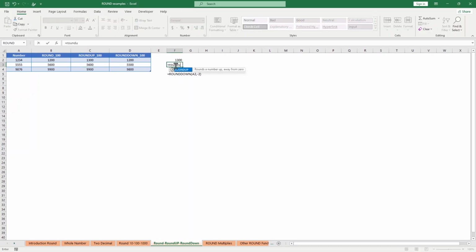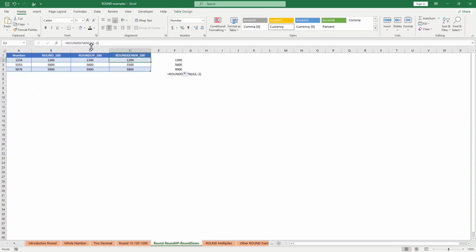Like when I use the round up, then use this one A3, then what I'm going to do, use -2 and close it, hit on the enter. Now you can see it's the same as this result, and same way just scroll down. Now you can see this is changed. And the round down, the formula what I use, same way I use the round down. It was the 1200, but when I use the round down formula, now you can see the round down and it says the -2, and you can see this is now 1200.